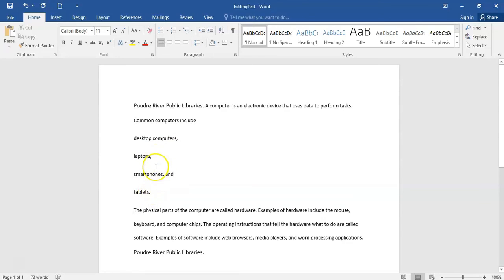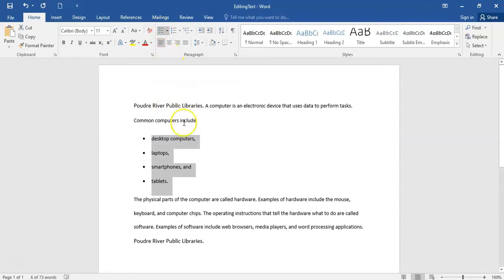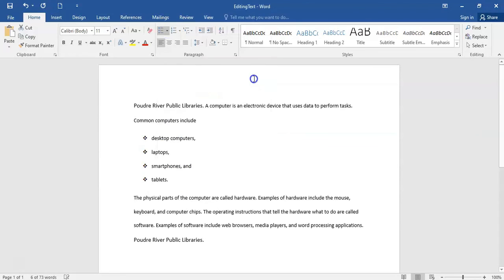Now that it's broken out into separate lines, I can select that text and press the bulleted list option, and immediately a list will appear. I can do the same thing with the numbered list, and for each there is a drop-down menu with some additional styling options.